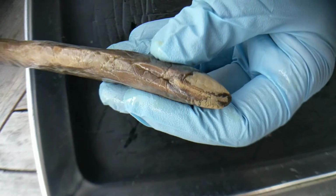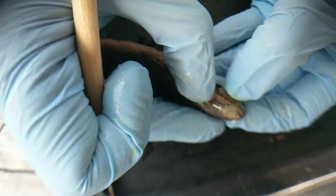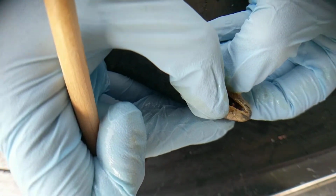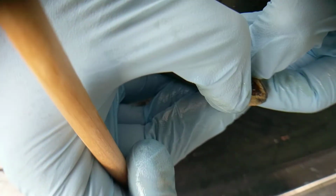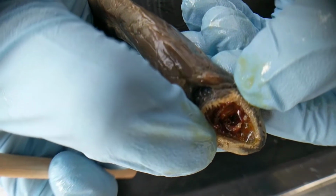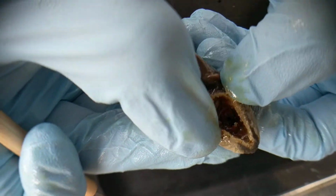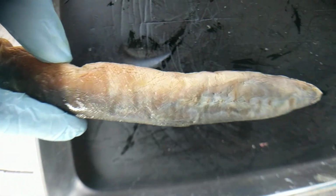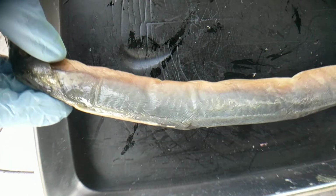Now let's turn it. This one's been a little bit compressed and flattened, but if we open up his mouth, remember now they don't have a lower jaw, so it's just the opening of the mouth like that. Let me loosen it up a little. There we go. Okay, so now you can see what the mouth looks like. It's sort of like just having the upper jaw, and they have adapted to be blood-sucking on other marine fishes and freshwater fishes too. So there's different species of lamprey.